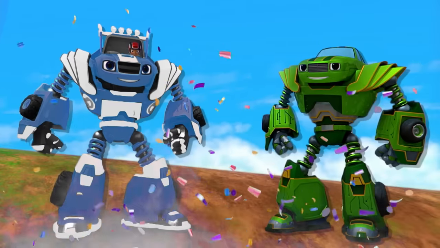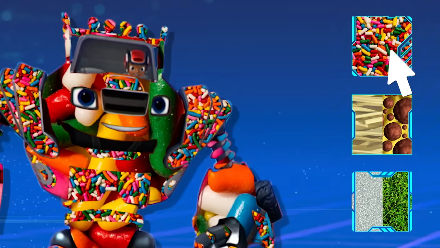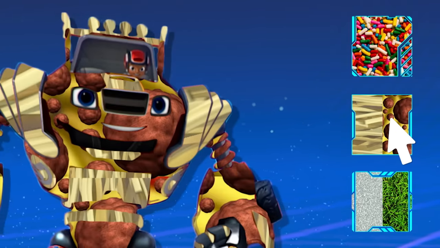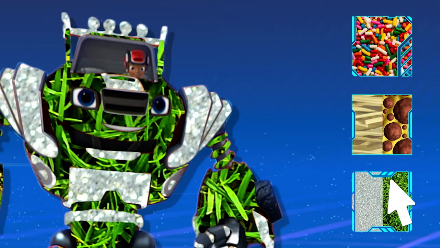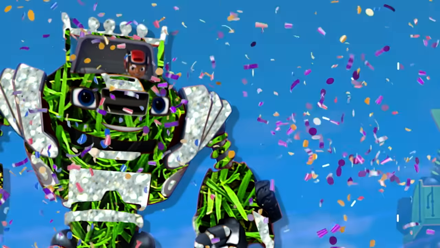How about we paint a pattern on Robot Blaze? Sprinkles? All right! Pasta and meatballs? Or grass and sparkles? Nice! Yeah, that's the one right there.